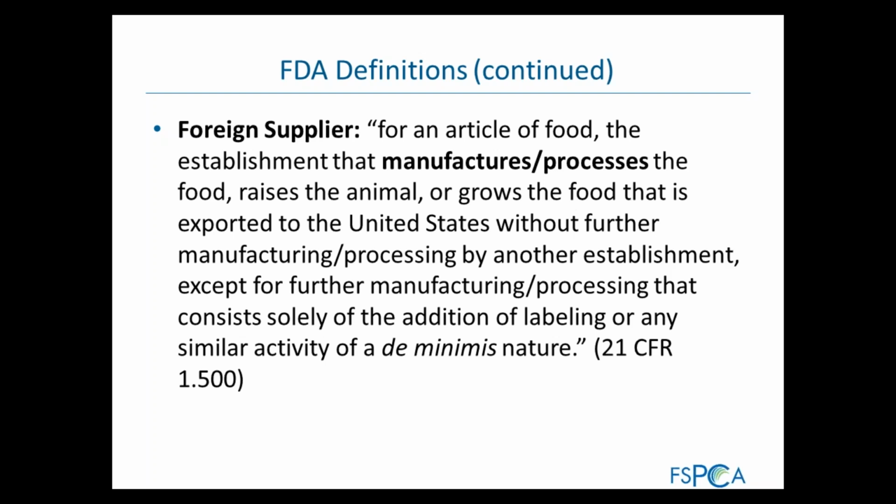A foreign supplier: if you remember in the PCQI training, we talked about the definition of a supplier as being the manufacturer, processor. It's the same for a foreign supplier. It is not who you purchase the food from. That could be a different party. That's the vendor that you would purchase the product from. But the food establishment that manufactures, processes the food, raises the animal, or grows the food that is exported to the United States without further manufacturing or processing is the foreign supplier.